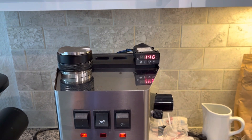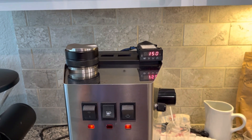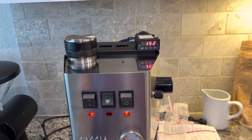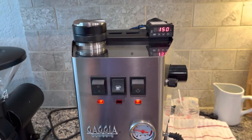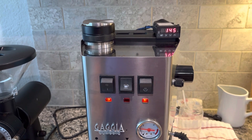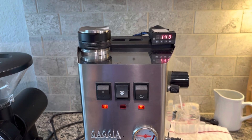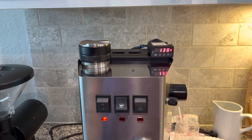So now the indicator light is off, and when it cools down to 140, it will turn on again. It's using the same circuitry as inside the internal Gaggia wiring, so the steam element signals ready via the indicator light under the switch. And as soon as we get down to 140, it'll turn on and it's heating again.